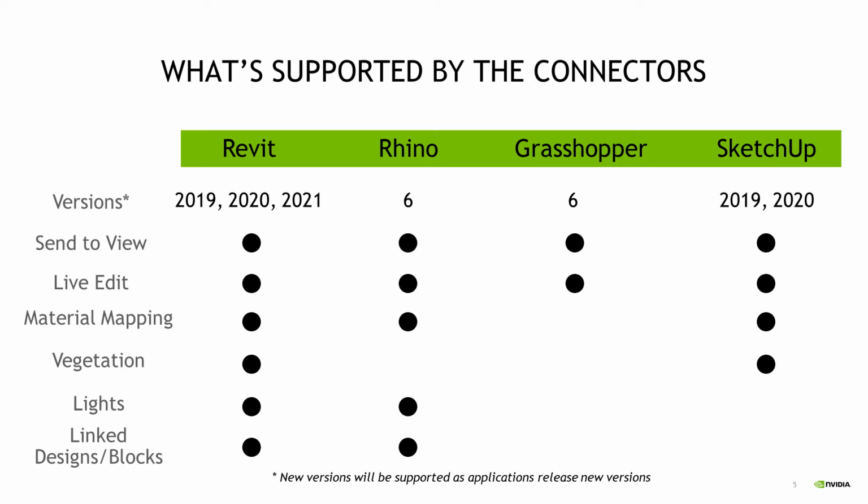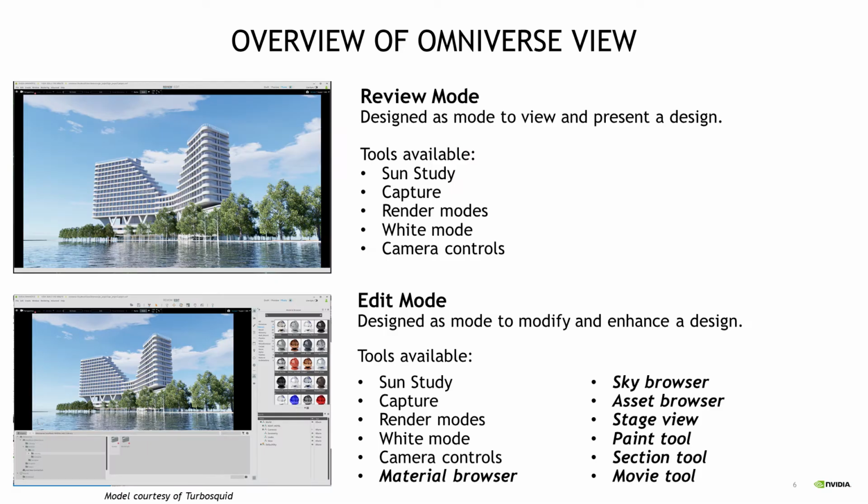Okay, next slide. I'm not going to literally run all this, but here's a couple screen captures and you guys will get into this. This is a quick view of View. So we have 2 modes. We have review mode, at the top, which is meant for when I'm going to show this to a client or a customer and I want to get full screen. This takes away all the UI and you can just go through and do stuff. And then the bottom is the edit mode, what you're used to.